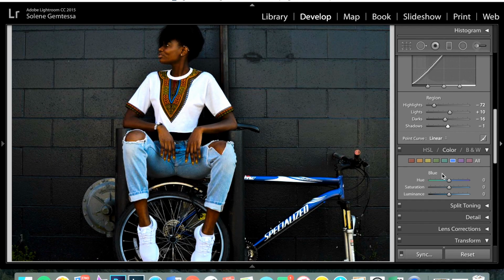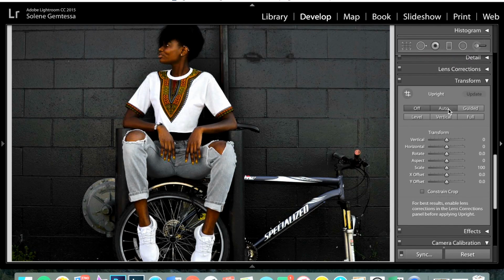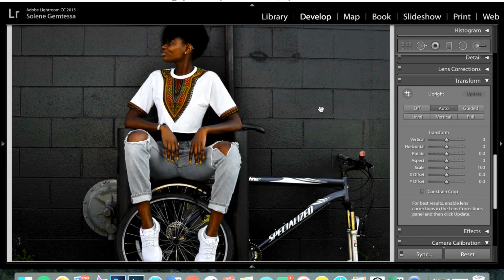Right now we're just heading to my favorite column. I love the freedom of color, because if you want to only affect blue, you would only do blue. If you want to affect just green, you would do green. And I love the freedom it comes with. And right now I'm just going over to straighten up the picture.